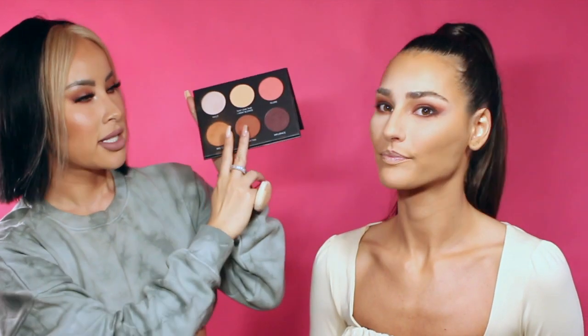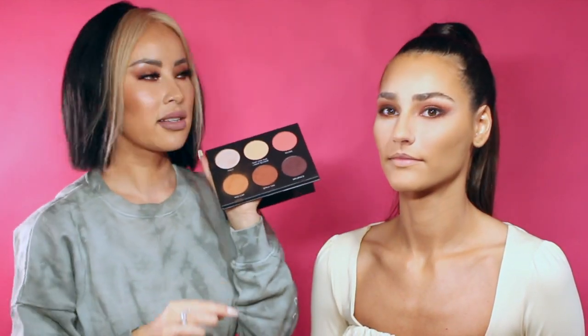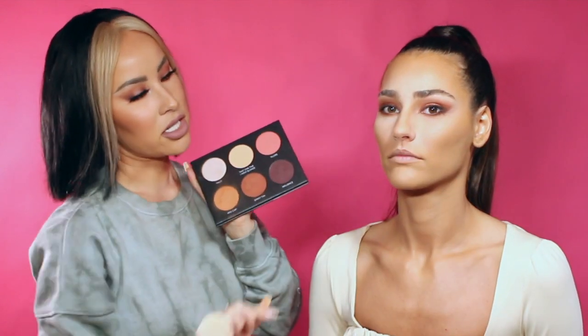So I'm going to use these two shades and just contour everything. Basically trace over all the dark foundation stuff that we did. That is a fan brush. It is a fan brush. It's like serious. It means business. It's like a peacock tail.